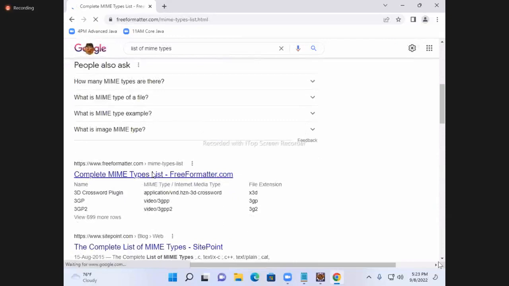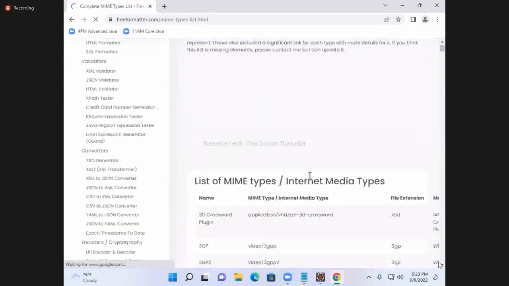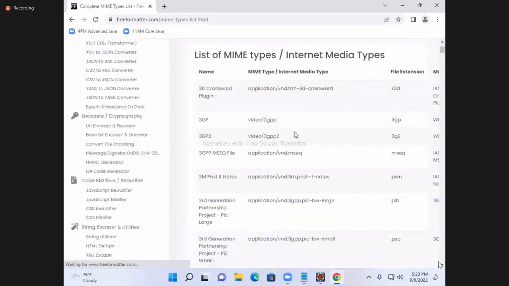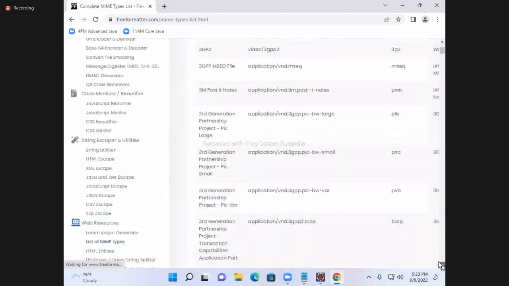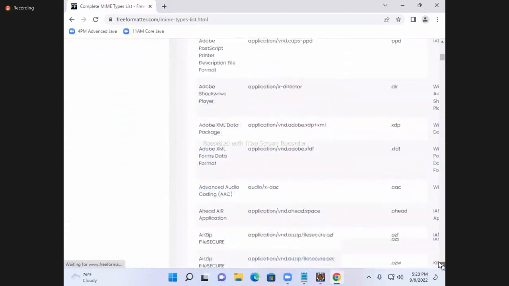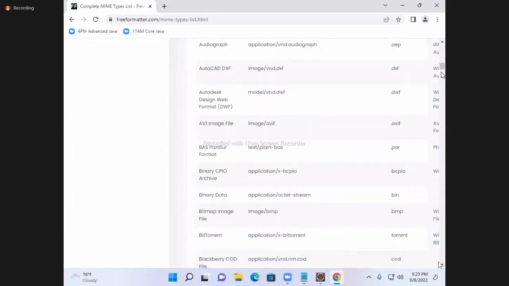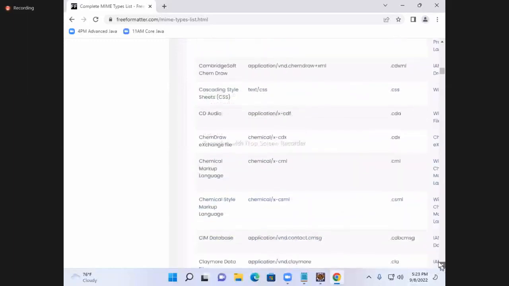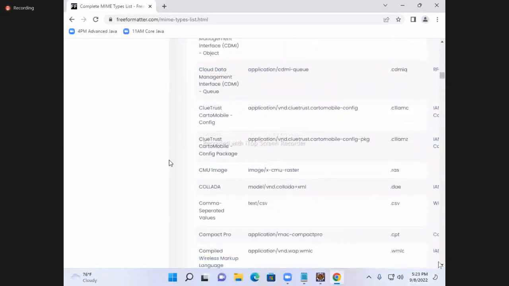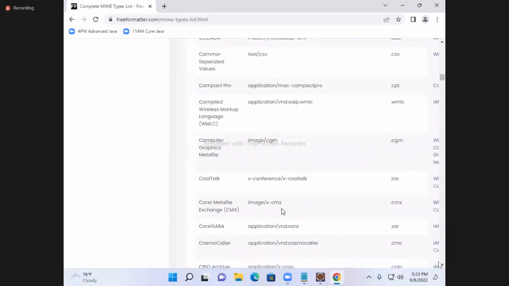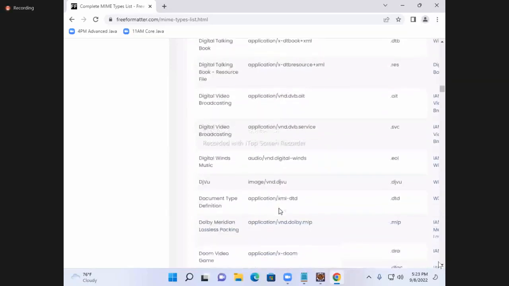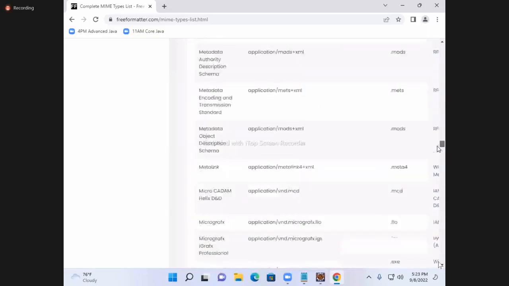It shows a list. See how many MIME types are there. So many. Here is the software name, here is the MIME type. Software name, MIME type. Like that we have so many MIME types.